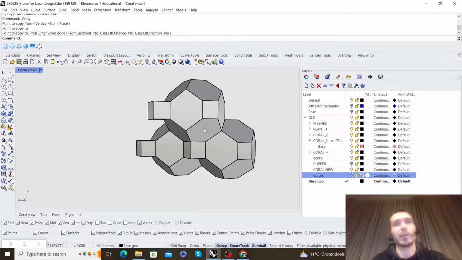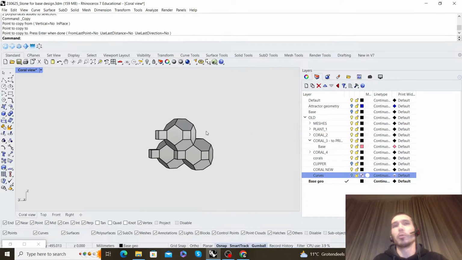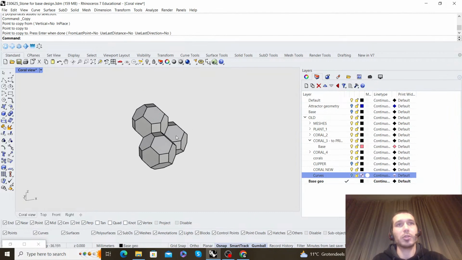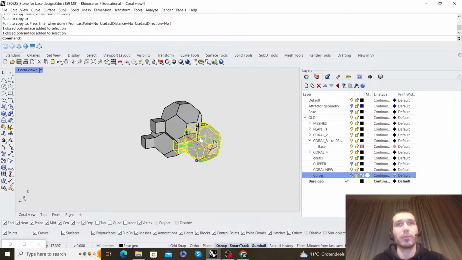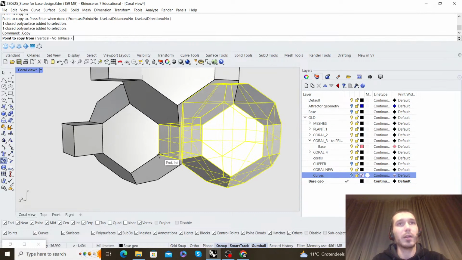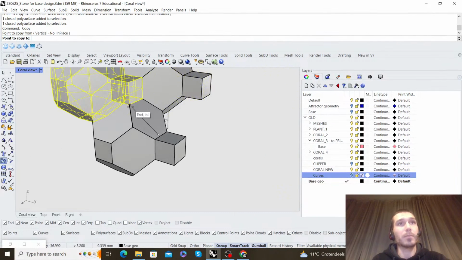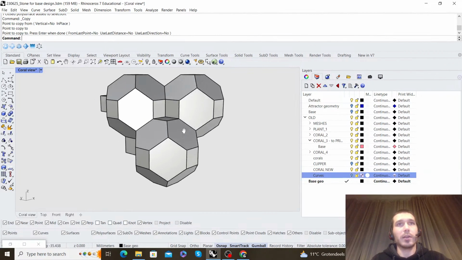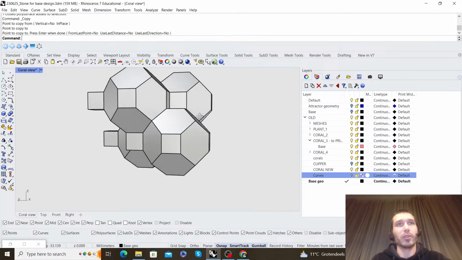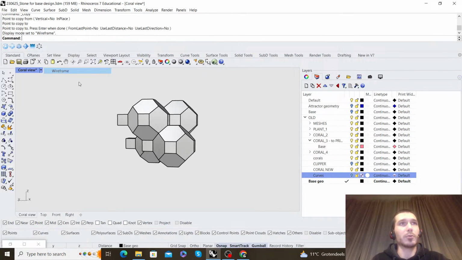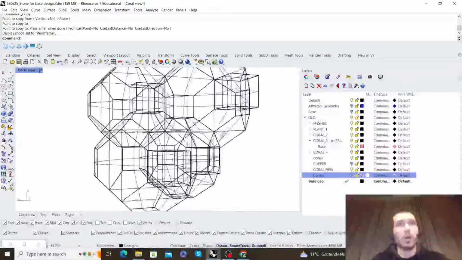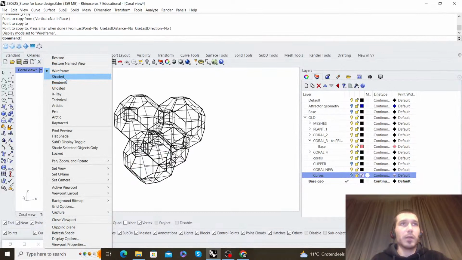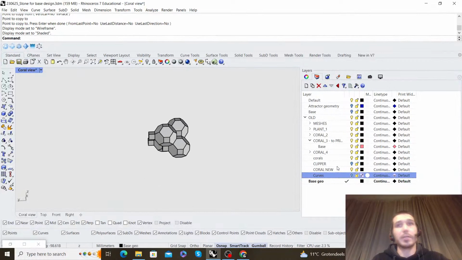There are some plugins like Wasp, like Monoceros, which allow this. But that's not a topic of today's discussion. Still, let me know if you're interested. Maybe I'm going to make it in one of the next sessions. So yeah, as you can see, we start getting quite a solid geometrical grid, right? If we look at it in wireframe, it also gives us quite nice geometry, nice structure. So this is the logic, and now let's start parameterizing it.